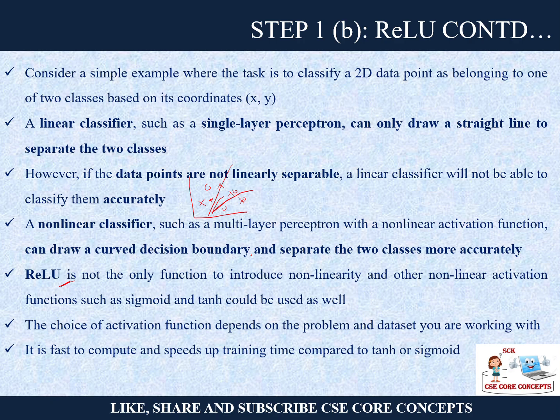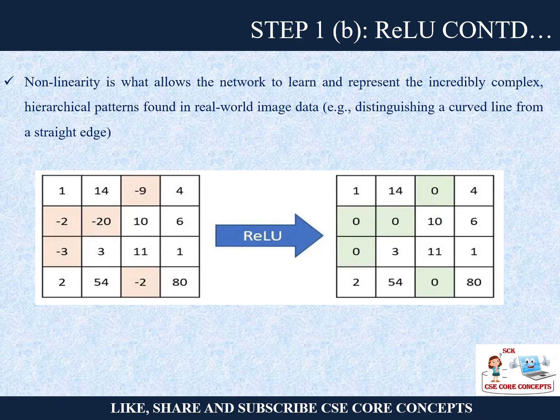Here it is not that you can only use the ReLU function. You can use other activation functions also to introduce non-linearity in the image, but which function to use depends on the problem and the type of data we are working with. But ReLU is the usual choice because it is very fast and speeds up the training time compared to other functions such as tanh or sigmoid. So I suggest you go through the activation functions in detail so that you are very clear why we require non-linearity in the image.